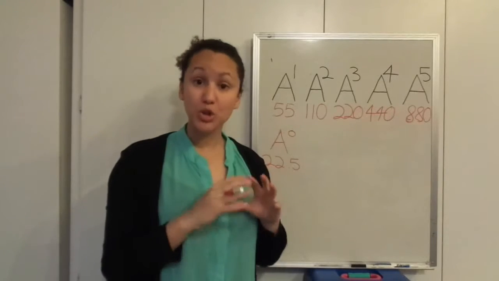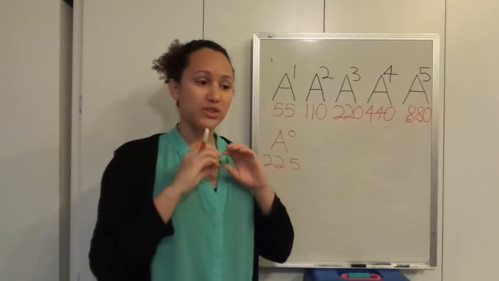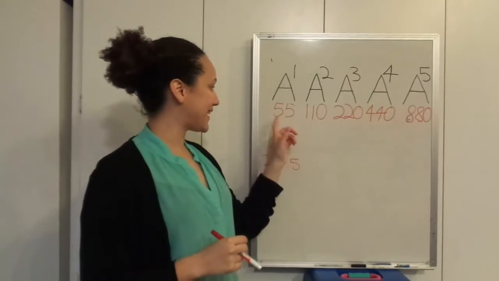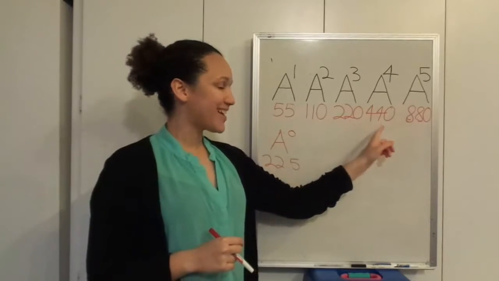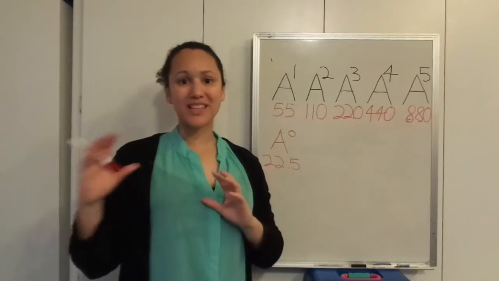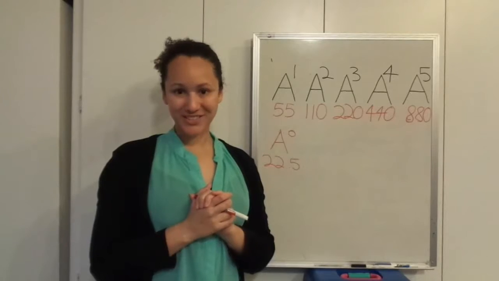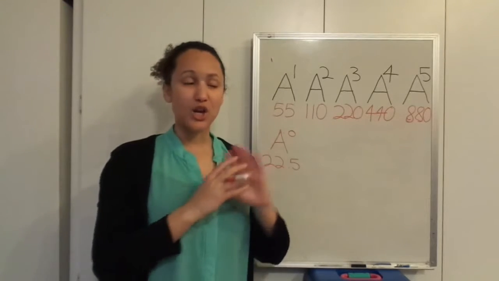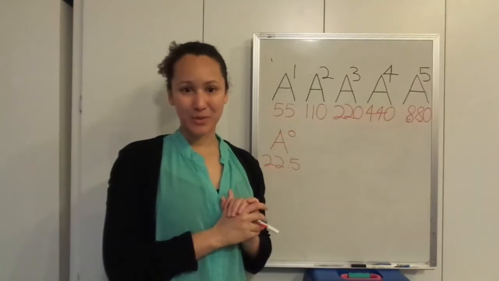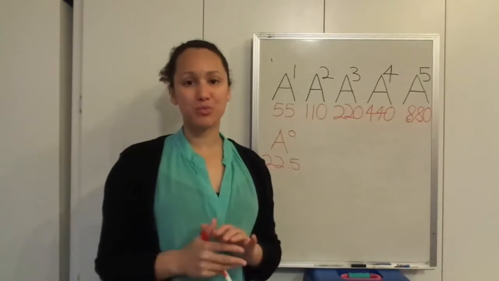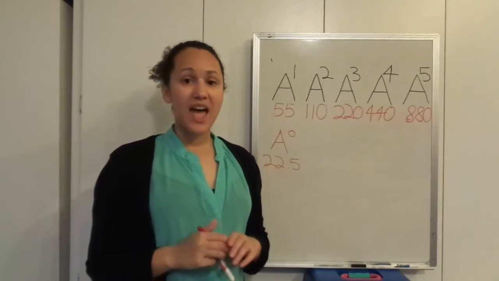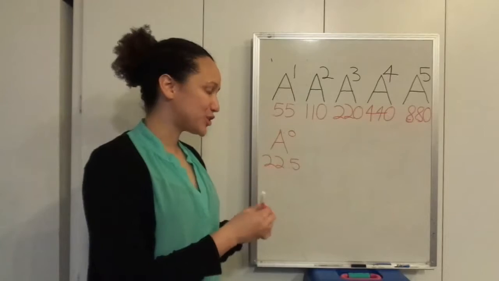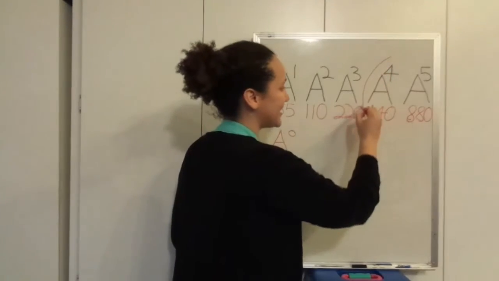Once the tuning was standardized, once everybody tuned their instruments to the same pitch, the same exact number, then a piece would sound the same from orchestra to orchestra, and somebody from one orchestra or one school of music could go to a different area and play with those people, and it would still sound beautiful and harmonious. And the note they decided to standardize to is what we call the tuning A, and that's this one right here.